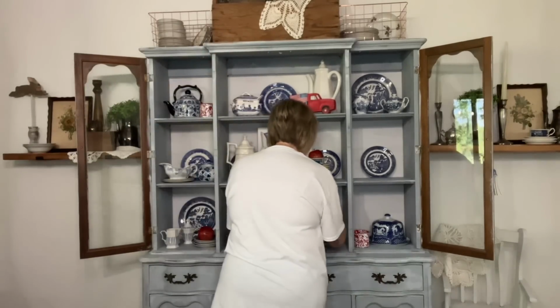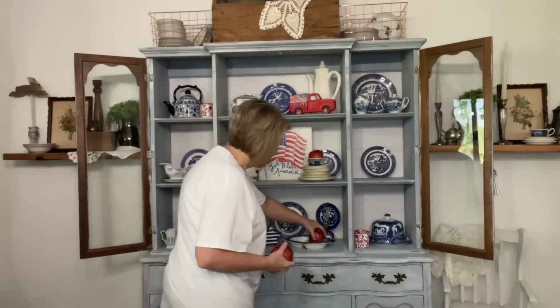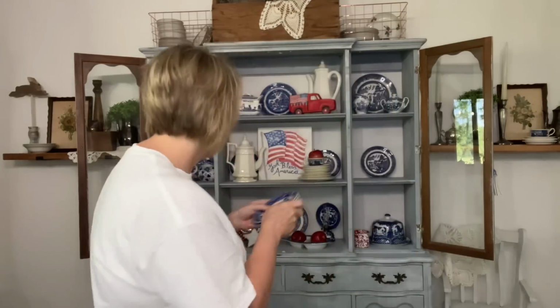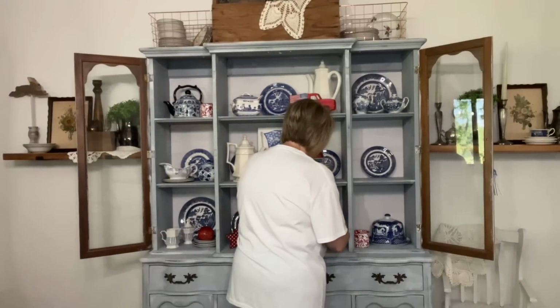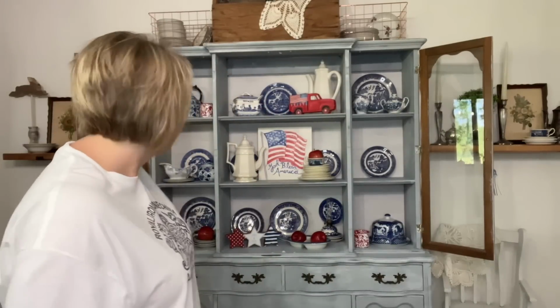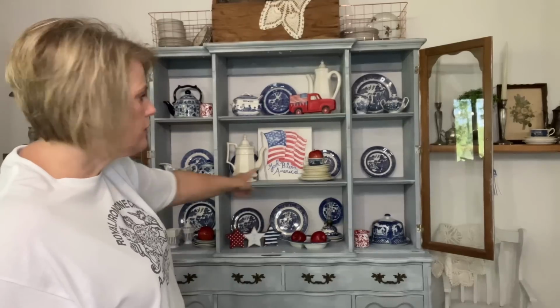This is the Churchill as well. It's a divided plate, so I'm going to put that in the bottom. And then I'm going to put me a couple apples. To bring my lantern up, I have a few more saucers, just to create some height. Love that. Now, since I have a three-layer over here, I may want to add a three-layer over here. That being said, I have this small teapot.